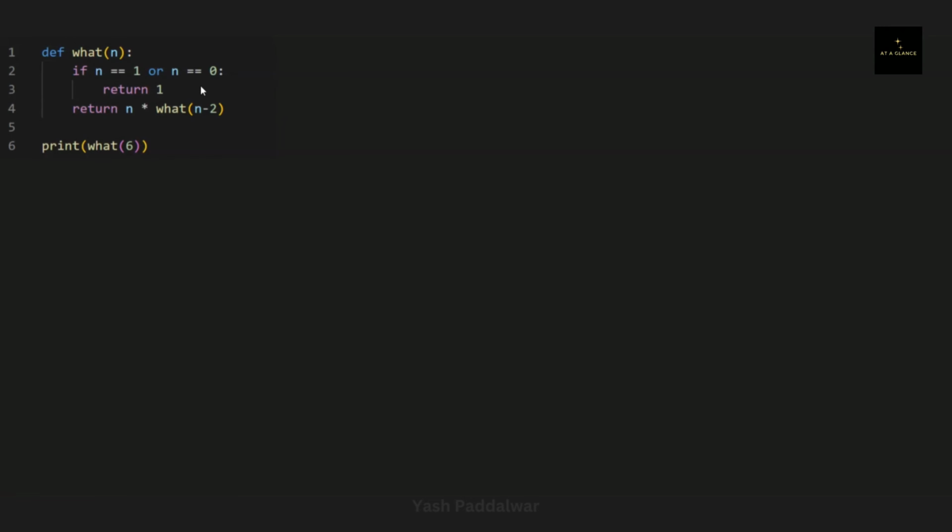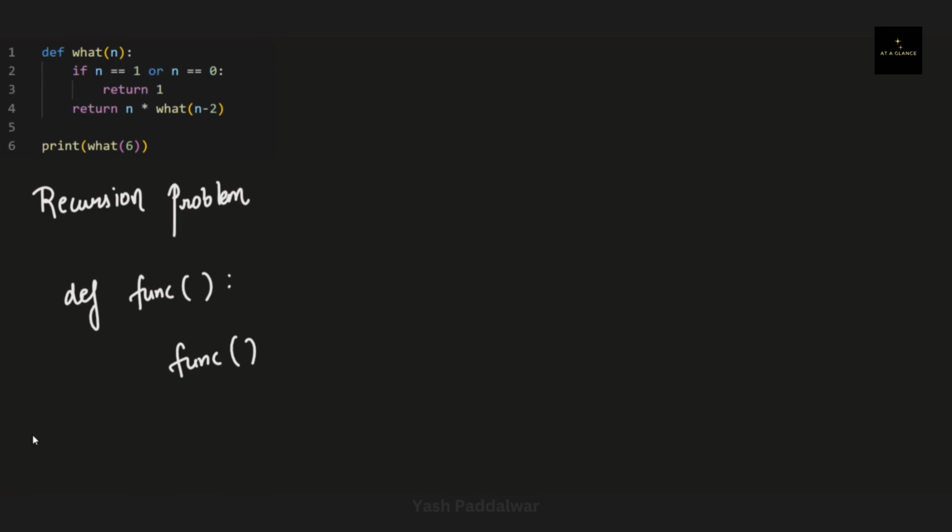So here in this video, I have taken a simple problem which will tell you how you can tackle the concept of recursion. Whenever this kind of problem comes, how you can easily solve it and get the answer. This is a very simple example of recursion. Now let me first tell you what recursion actually means. So basically, returning a function inside the same function is nothing but recursion. You can see that the same function is calling itself inside the body of it.